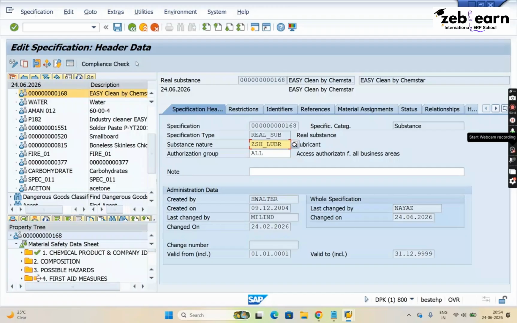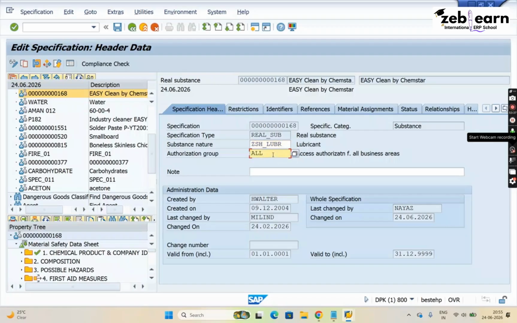Basic information means, see here in the specification header tab, you can see the name of the specification, to which category it belongs, to which specification type it belongs, and what is the substance nature. So when we are creating a specification, what is the nature of that material? That you can also maintain here, called substance nature.